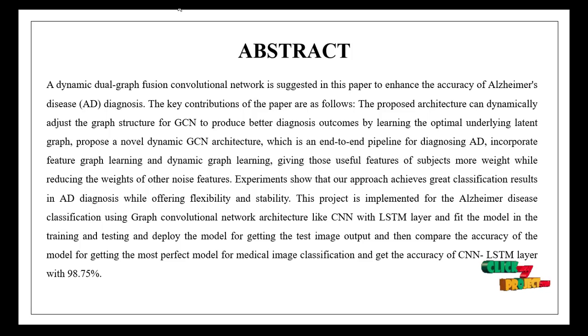Experiments show that our approach has great classification results in AD diagnosis while offering flexibility and stability. This process is implemented for AD classification using graph convolutional network structures like CNN and LSTM layers, with the model in training and testing. We deploy the model, get the test image output, and then compare the accuracy of the models to get the most perfect model for medical image classification. Get the accuracy of the CNN LSTM layer.